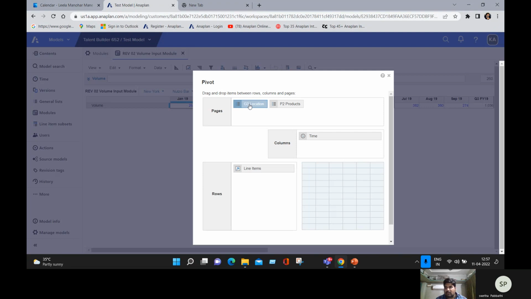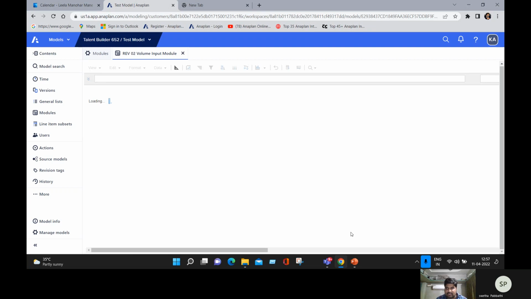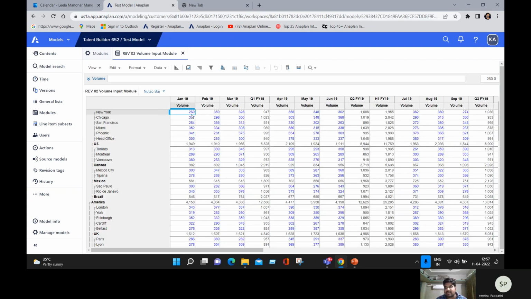The pivot option only changes the view of the data. For example, the G3 location list in pages we drag into the rows, and line items will be dragged into columns. Then click OK. So it changes the view of the data, not the content of the data. That means it does not change the values of the cells, only the view of the cells and the view of the module.